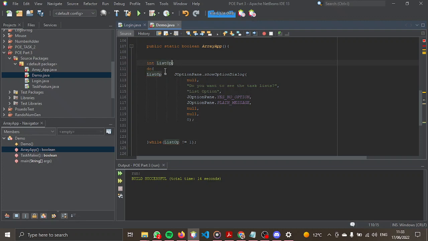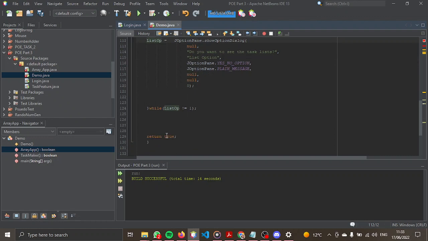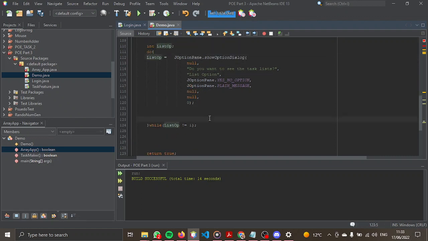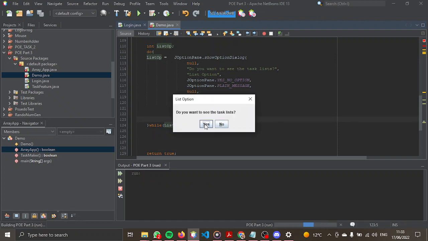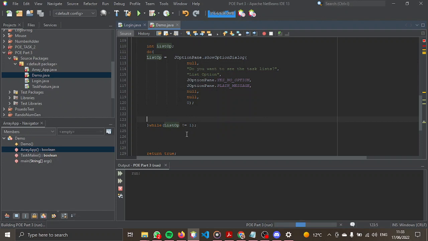Here you go. So then it's going to loop this whole program again as long as list of does not equal 1. And if it does equal 1, then it ends. So I'm pretty sure it will work. You want to look at this again? Yes, it loops. If I press that, then it ends. Okay, so now we've done all that. We don't have to worry about this part.